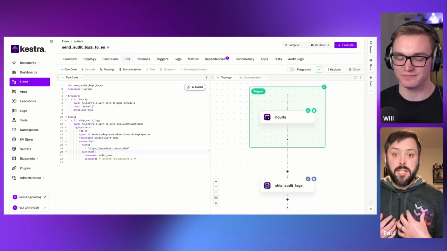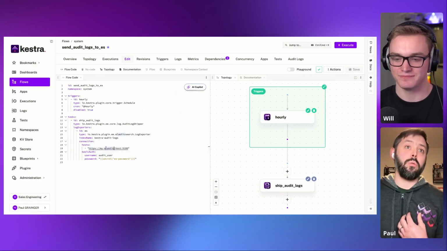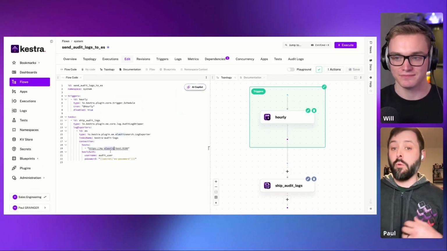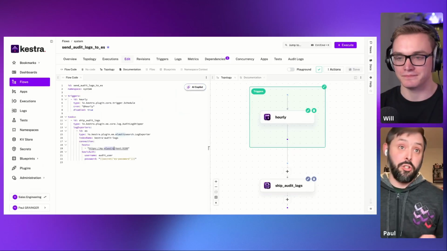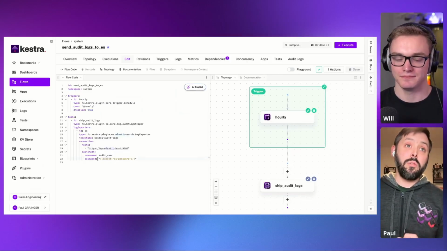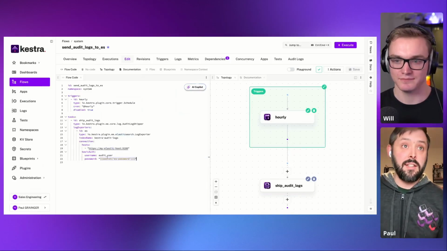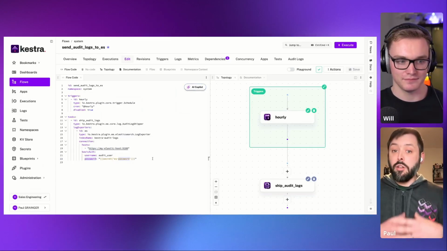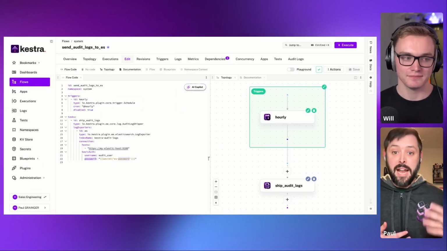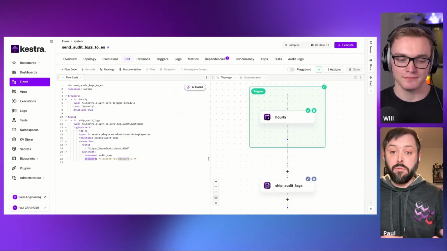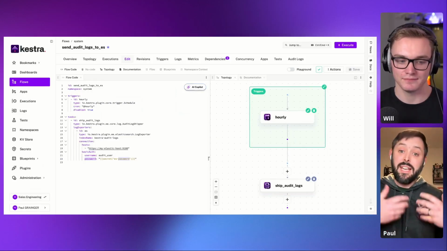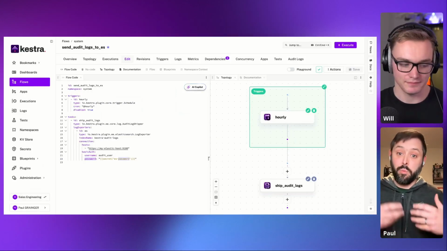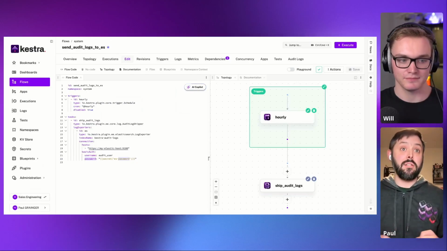I want to reference a specific secret. In this case, I want to get the password for an Elasticsearch server. I simply use our Pebble templating syntax in this secret expression, and I just reference the secret key. So no secrets are revealed at all at any time. This is simply accessed on runtime, and I have my secure credential. It's that easy to reference your secret once it's been pulled into your Kestra instance.